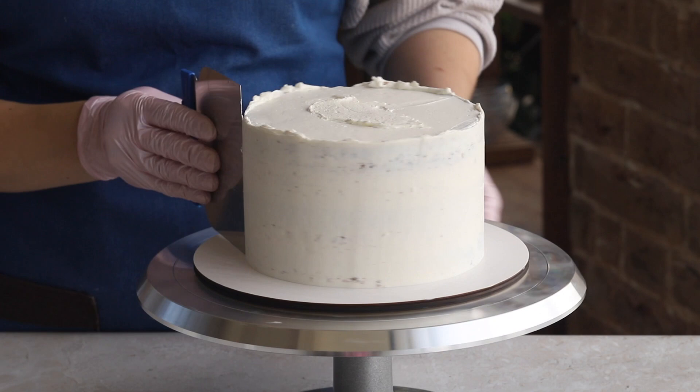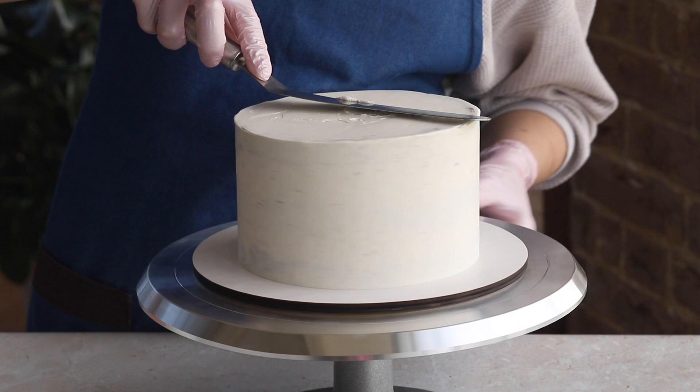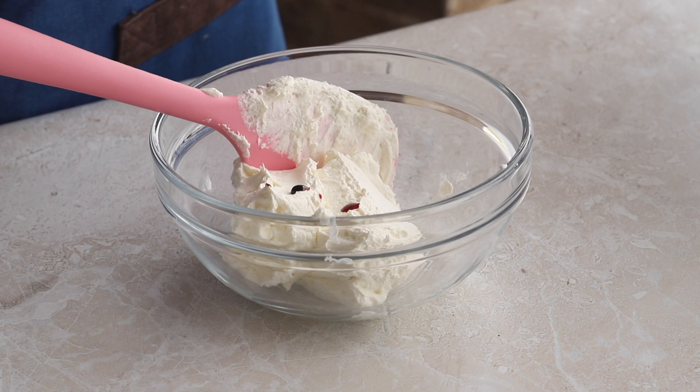Let's prepare the colors for the final coat. Creating a beautiful color always means playing with different shades. Our main color will be pink, and part of this pink frosting we will then turn into a darker lilac — this will be our second shade. To make the first shade of powdery pink, add the following water-soluble food colors one by one.